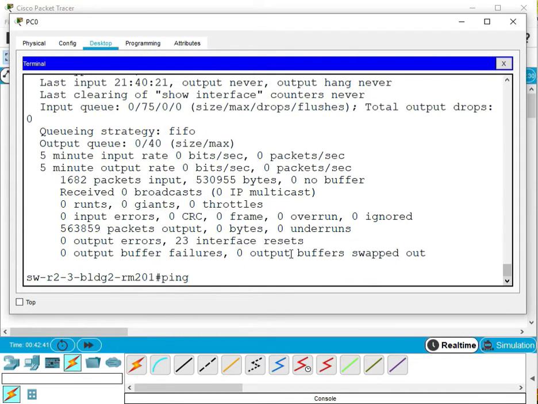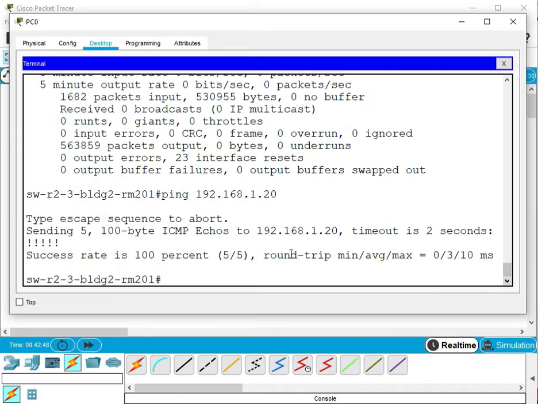There's a command called ping. When you do ping and an IP address, and you press enter, if that IP address is active and functioning, you'll get a response. Just so you know, ping sends 5 packets in Cisco, and it's looking for success. You can see 5 packets were sent. They're called ICMP or ping packets, and 5 ICMP or ping packets were received. So we actually have configured our VLAN interface.